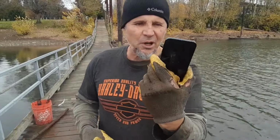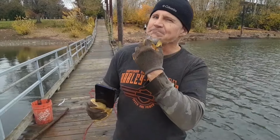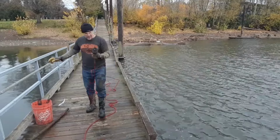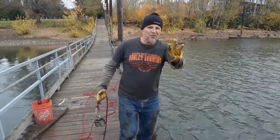Yeah, I don't know if there's a SIM card in here. Maybe I can find out what's on it and why it wound up out there. Rather suspicious. Yep, nothing notable here. Just a magnet full of shrimp. Okay, three more throws in this spot. If I don't find anything, we move.